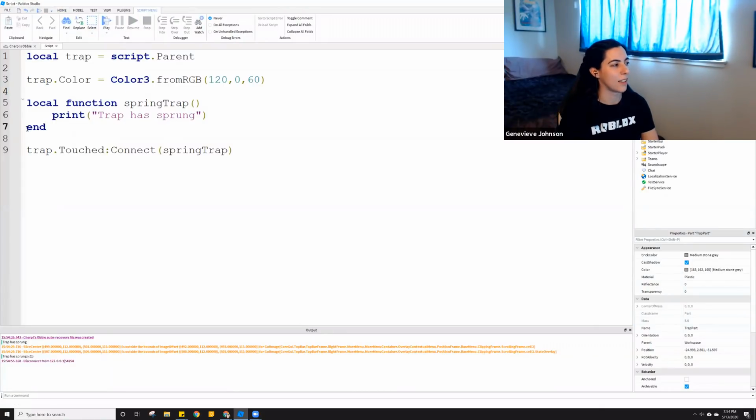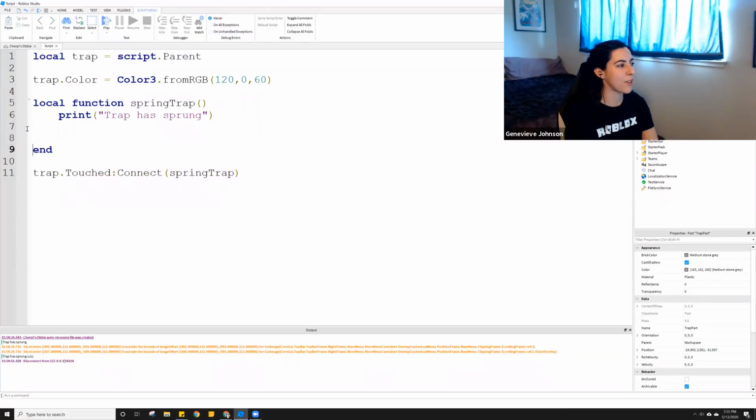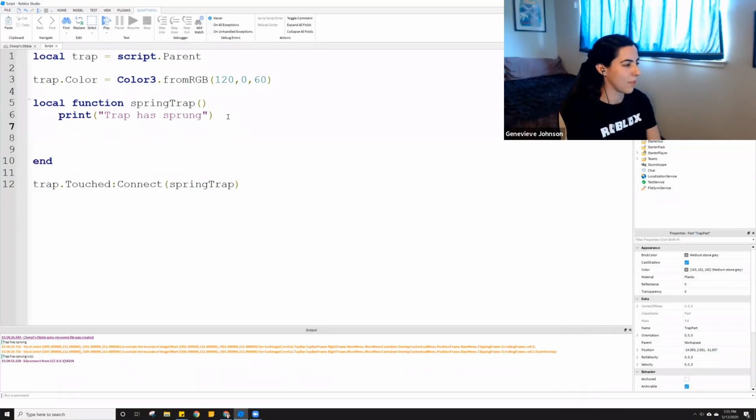So if I want to turn this into a trap part, so it does something more than just, you know, print functions are fine, but really what's more fun is when things get destroyed, so I'm using the destroy function. So trap is the part that I want to destroy.